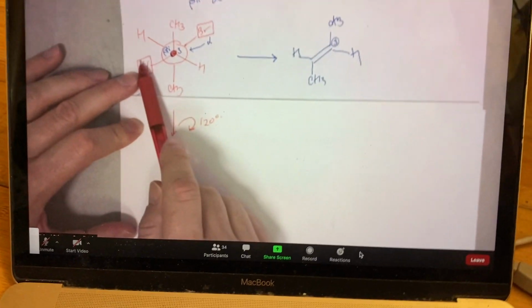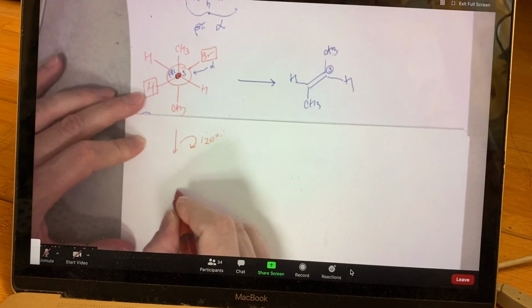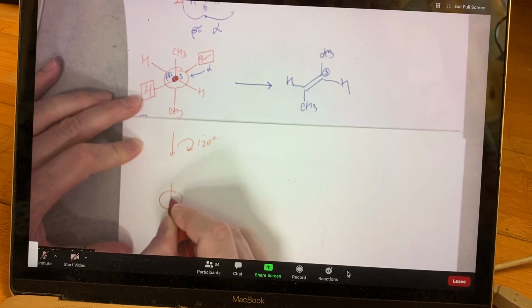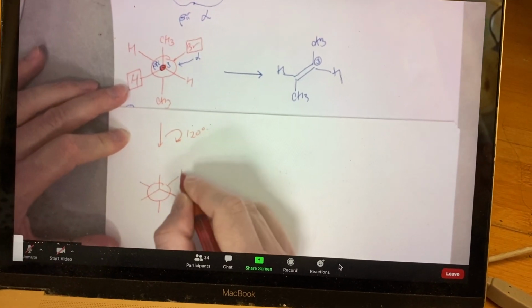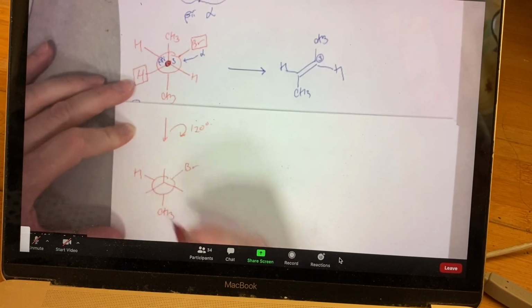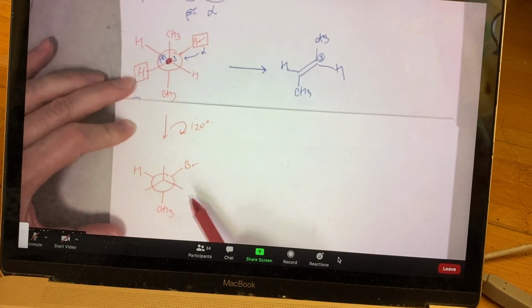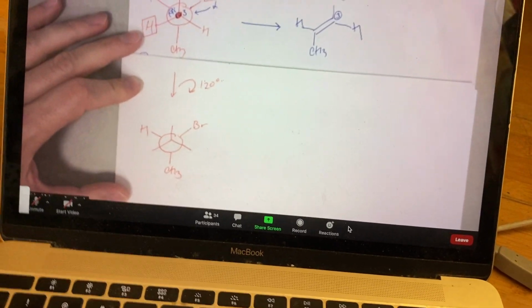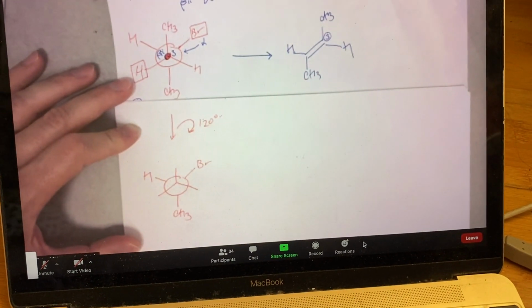Let's actually draw the Newman projection. Why don't you actually practice drawing this? I'm just going to leave 30 seconds for you to jump ahead. I'm just going to draw the skeleton here. I'm going to leave the back carbon alone. I'm going to rotate the front carbon 120 degrees clockwise. What's the picture you get from that? Okay? Fill in these front 3 spots if we rotate this front one 120 degrees.